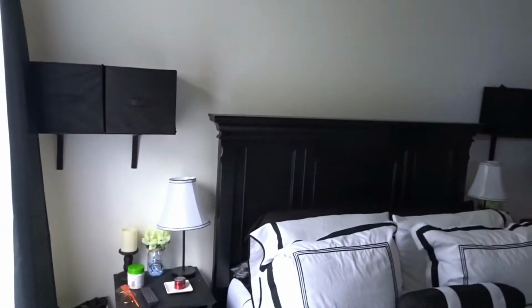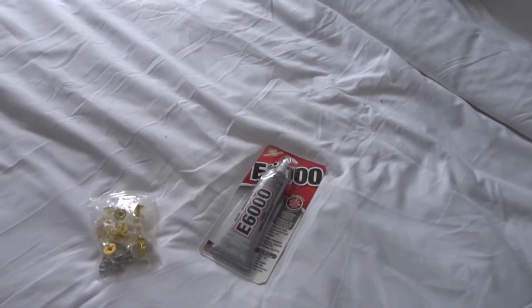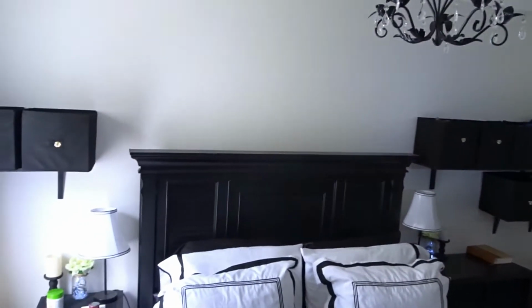The next thing you can do is add some cubes, and I got these from everywhere, some from IKEA, some from Walmart, some from the Dollar Tree, just up to you and how much you want to spend. The ones from IKEA were about $5 and the ones from the Dollar Tree were obviously $1. So they're not as good quality as the ones from IKEA, but it all depends on what you want to spend.